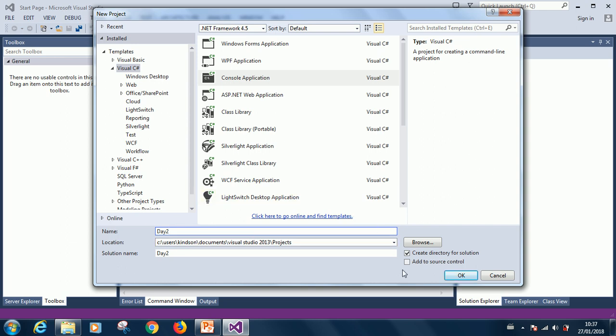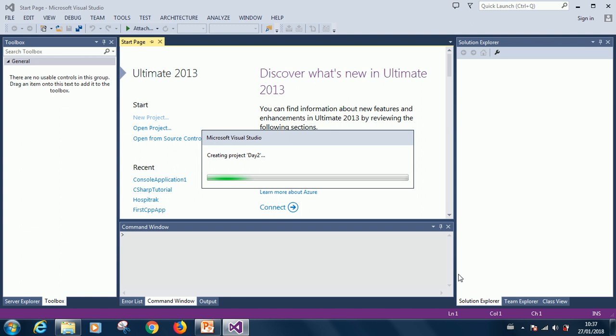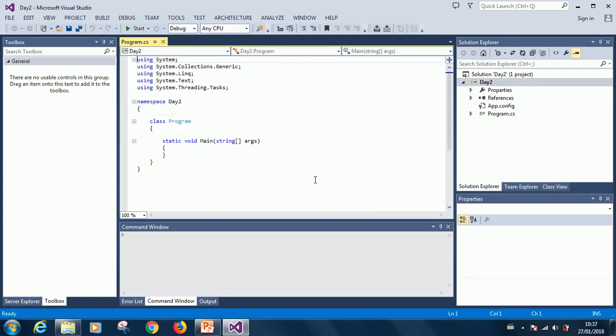Alright, so at this point you can actually leave this checked because it creates a folder for your application. So you go ahead to click on OK. Alright, so it creates a console application for us.